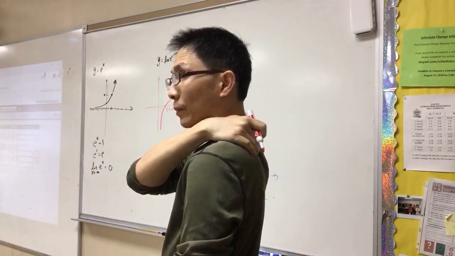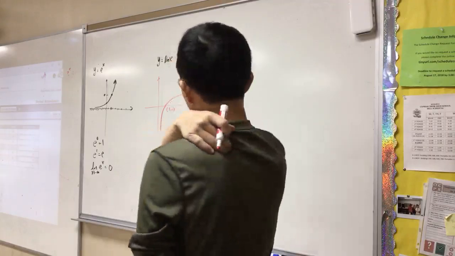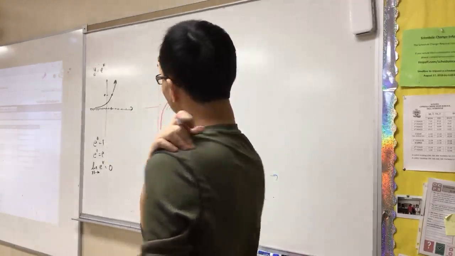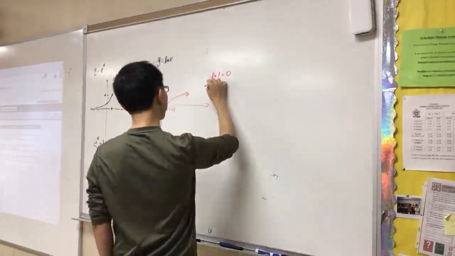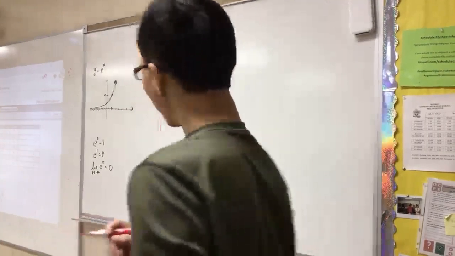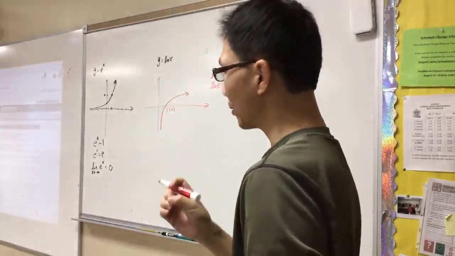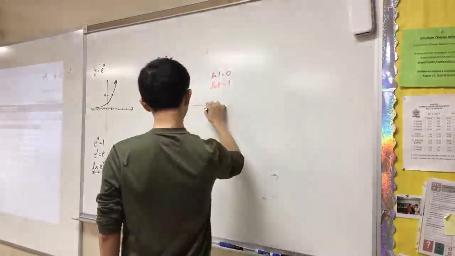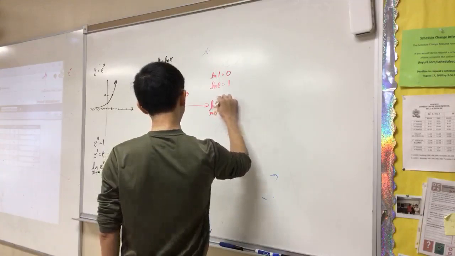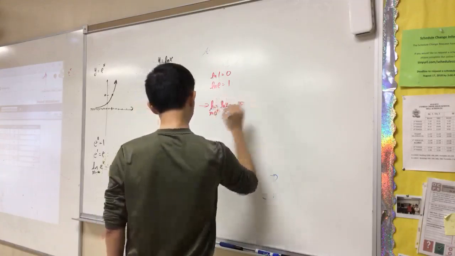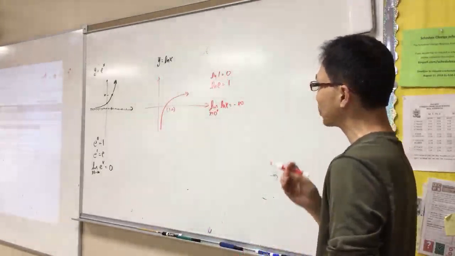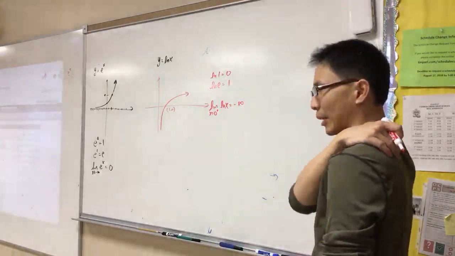Is it like a law? Is this like a law thing? But okay, we're gonna talk about why natural log of 1 is 0. Just memorize now. Natural log of e is equal to 1. You have to know those. So those are information that you have to know. And also the limit as x approaches 0 from the positive side of natural log of x is going to negative infinity. It's going down to negative infinity. Okay, so you have to understand that.